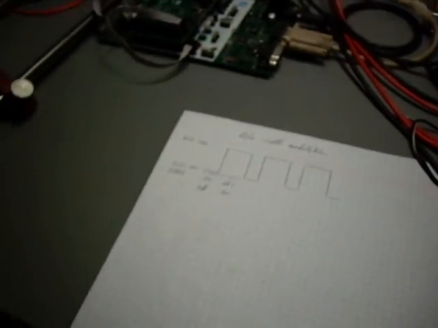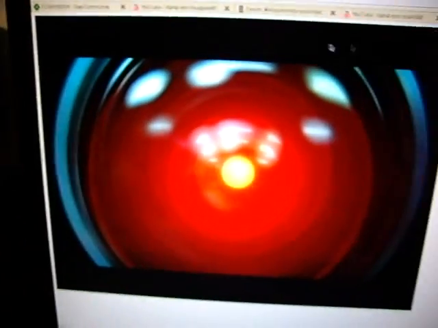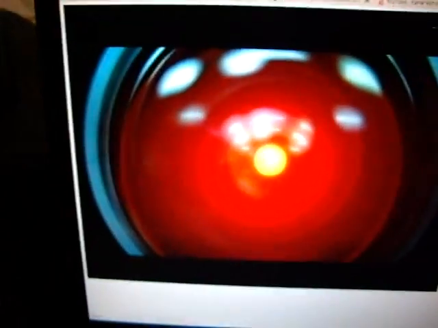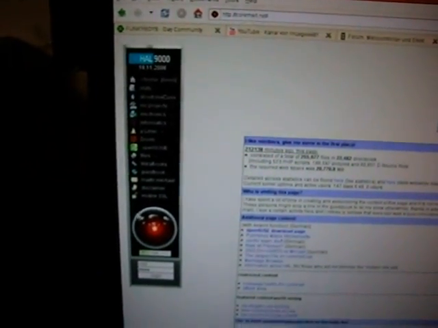I have used this whole HAL 9000 theme for my homepage too. So you can say I'm sort of a little HAL 9000 fan. This is the menu of my homepage, so I use this HAL 9000 like scheme here. So yeah, it could be impressed as the front of your Xbox, couldn't it?